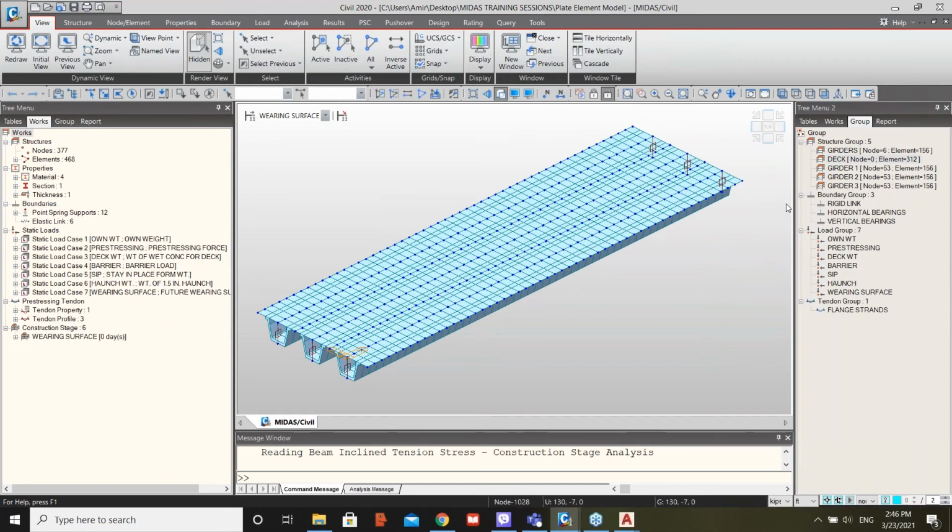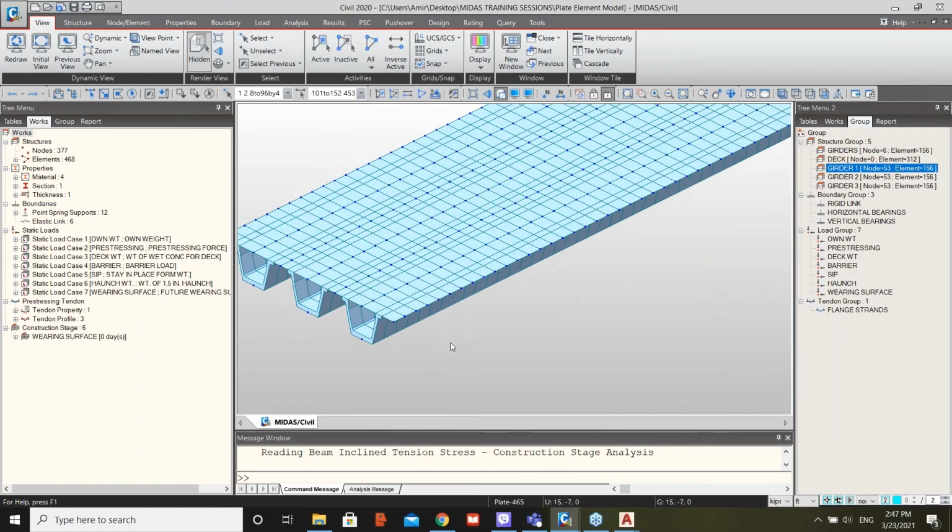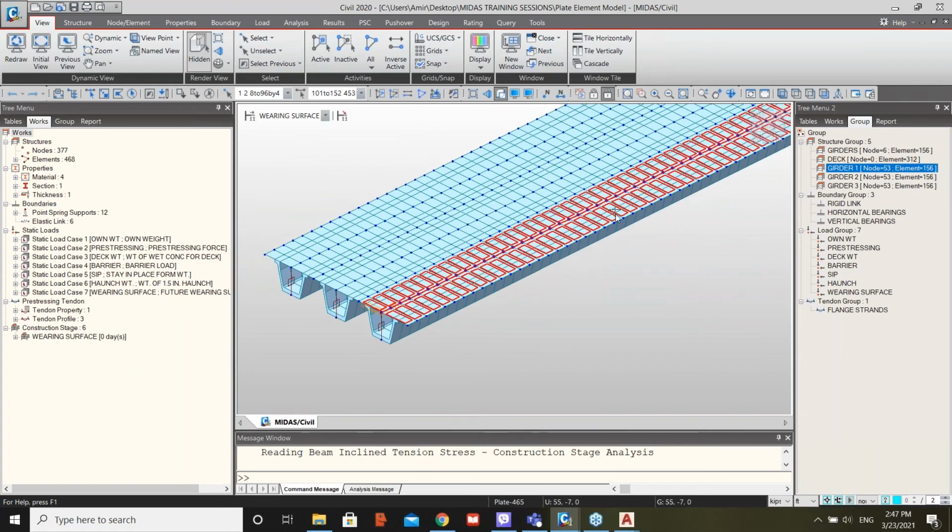resolve this question, what we do easily is create 3 groups. For example, for this particular model, we had 3 girders. So we have a group for each girder, and this group is going to consist of all the beam elements for the girder and also the deck elements, the effective width of the deck that's associated with this beam. This way we are combining the beam elements and the deck elements together in one group.